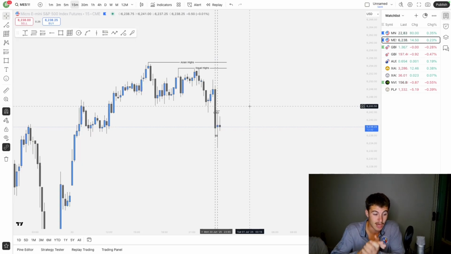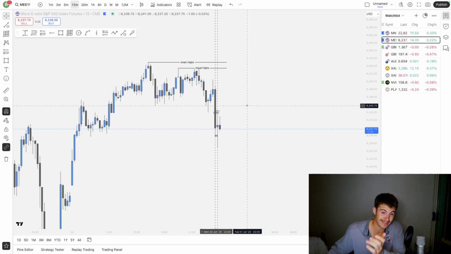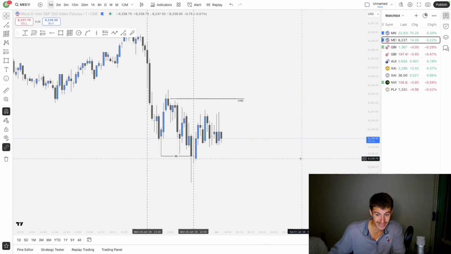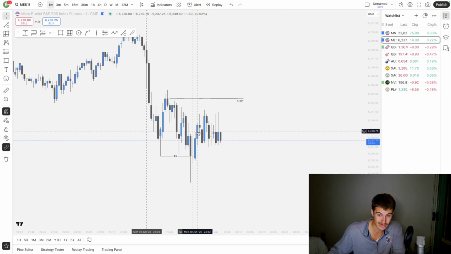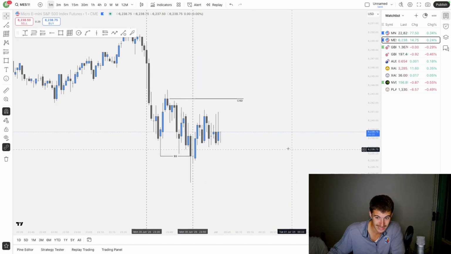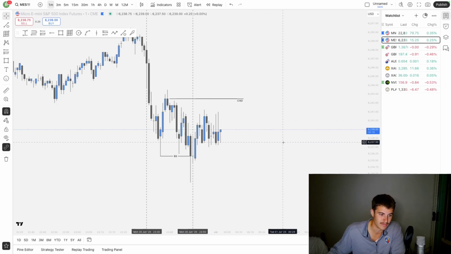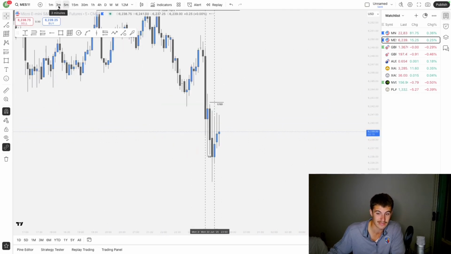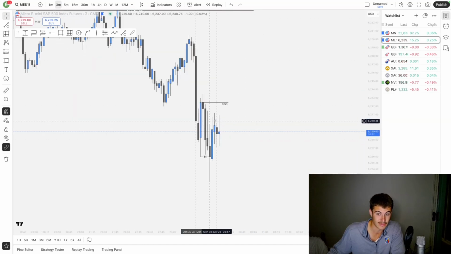And I personally want to not get caught up in this 1 minute price action. You know, I could have looked at this before taking a trade off of the 1 minute change in the state, but I would have been chopped up. I want to see something clear. I want to wait for the 5 and the 3 minute to really make something obvious, because at the moment there's wicks everywhere. It's not ideal.